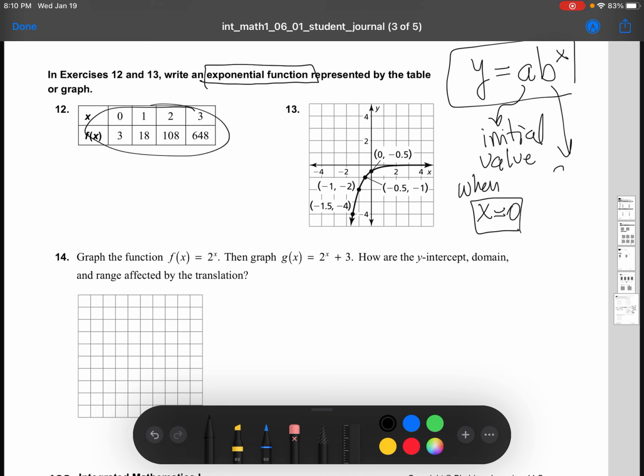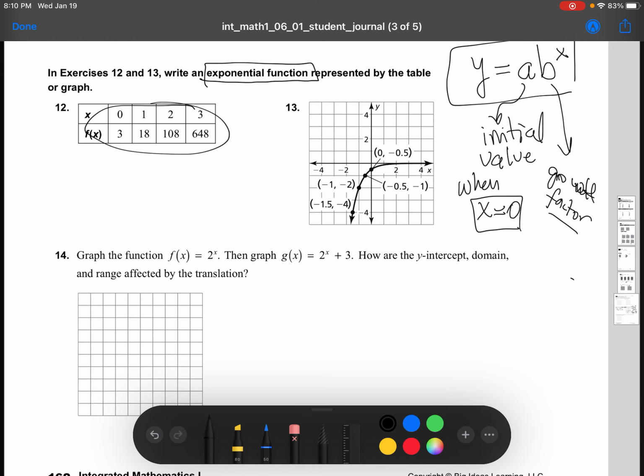And b is what we could call growth factor, although usually we use it when the curve goes up, because if the curve goes down, we call it decay factor, okay? But I can say, for example, just to save some time, that this is a negative growth if it goes down. All right, so don't worry about that. But anyway, growth factor, just for your information. Okay, so let's see how we identify the initial value and the growth factor in either the table or the graph.